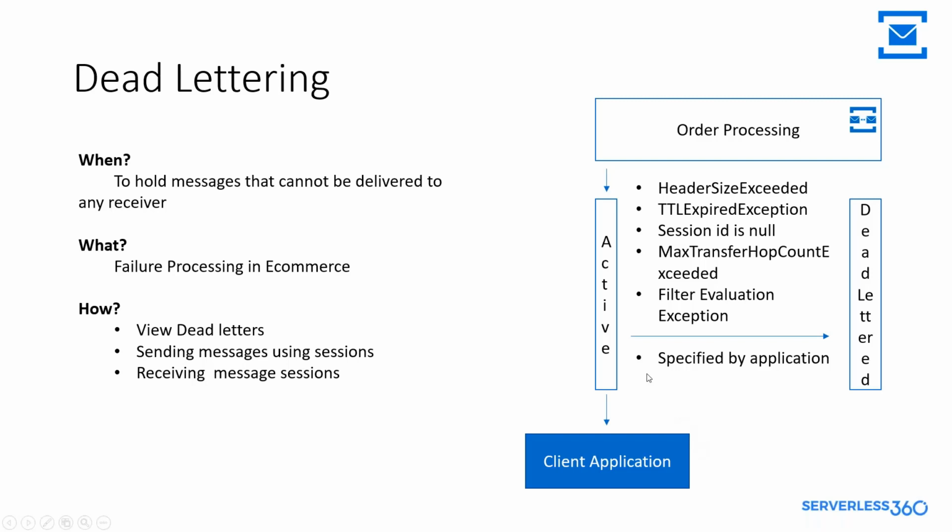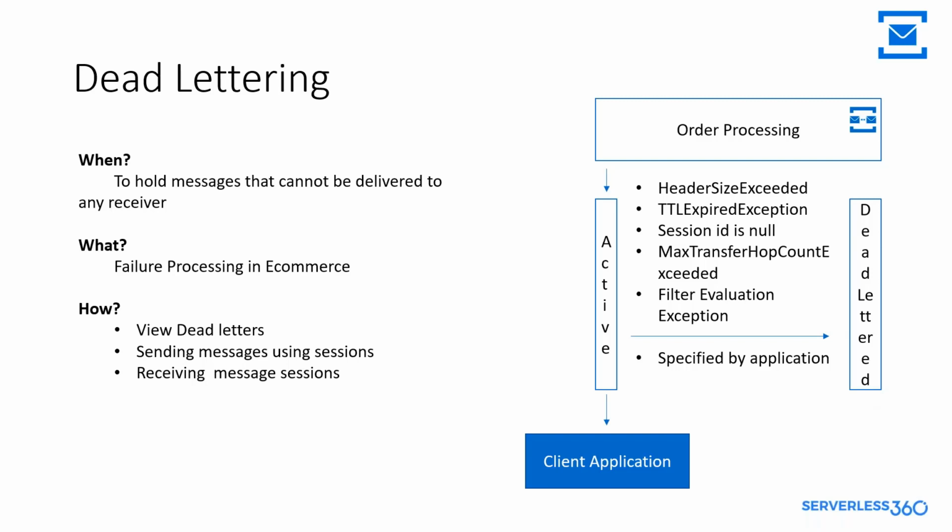But what if the message is undelivered to the end receiver? This could be due to the client application being offline or not available to process the message, and the message is defined with a specific time to live, which would cause its time to live to expire. And what would happen to this message? It would get into my dead letter queue if I have enabled dead lettering on expiry.